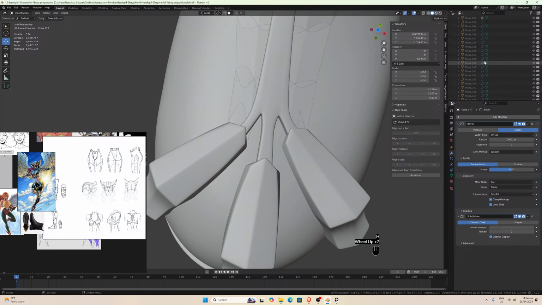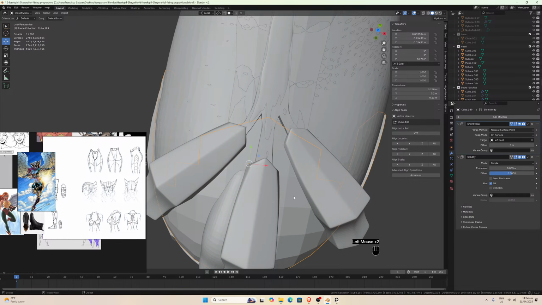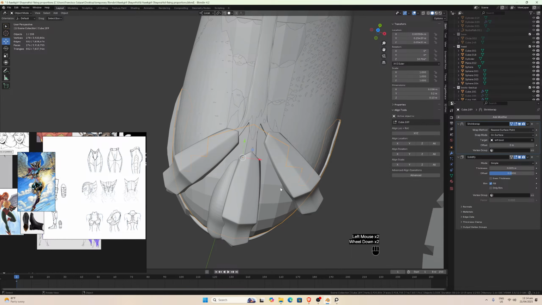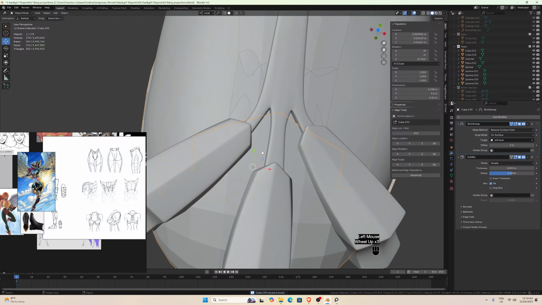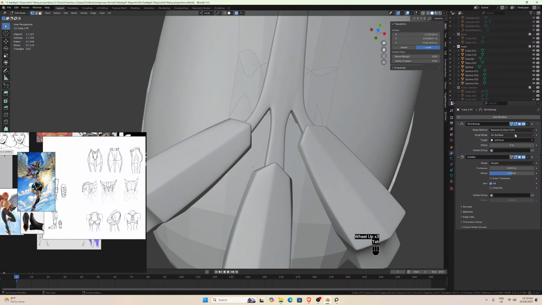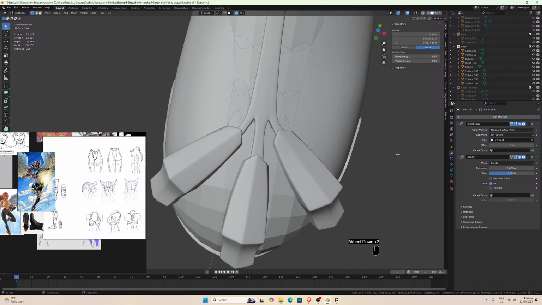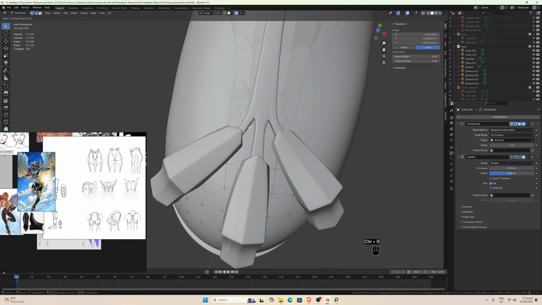Let me hide that for a moment. Okay, this is the backup. We have shrink wrap. Okay, let me hide this for a moment and let me add another here.